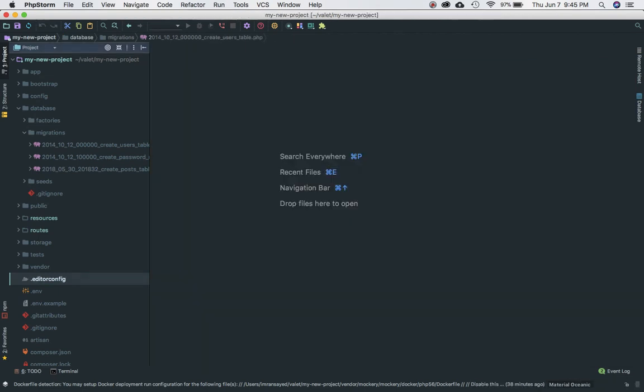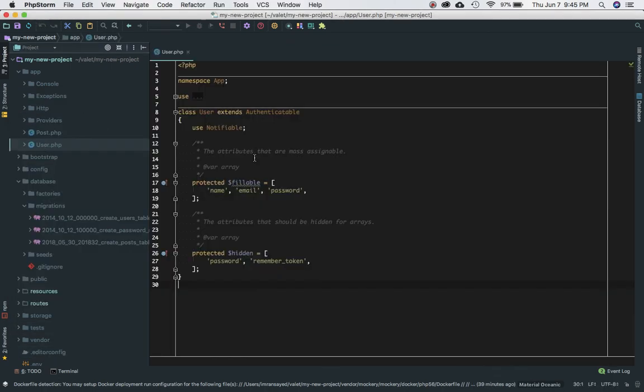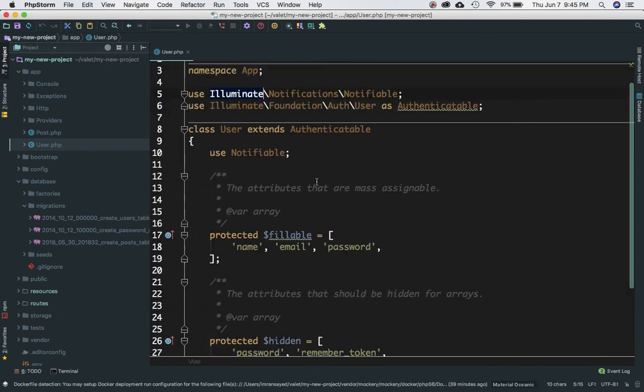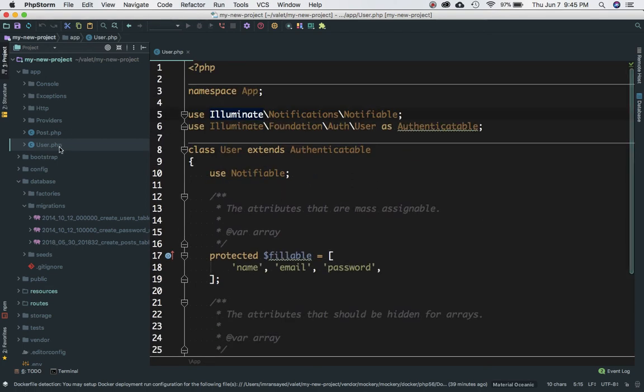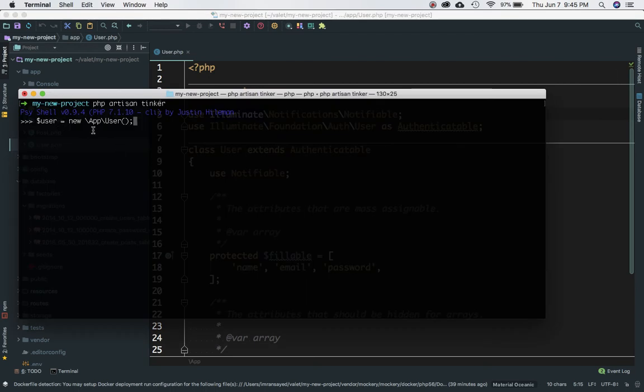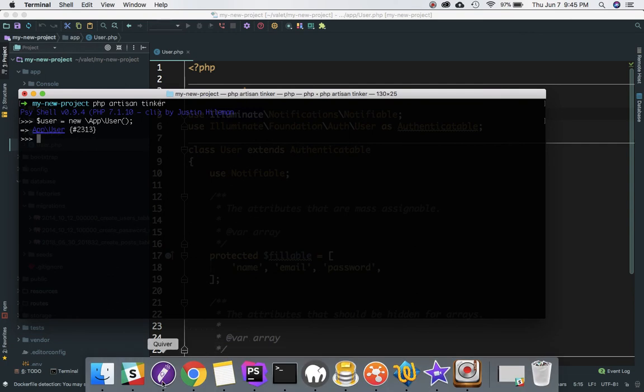So I'm going to close all of this. If you go inside the app directory, that's what we mean over here by inside of the app directory. If you go to User.php, this is basically your user model. This is the model that allows you to perform different database actions and gives you access to different Eloquent methods. Okay, so now you have your user variable, which basically contains the entire user table data. Now you can perform some actions.